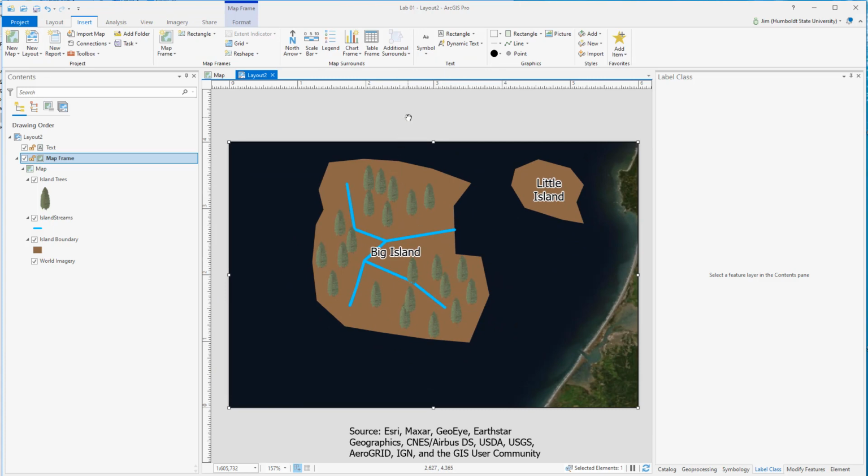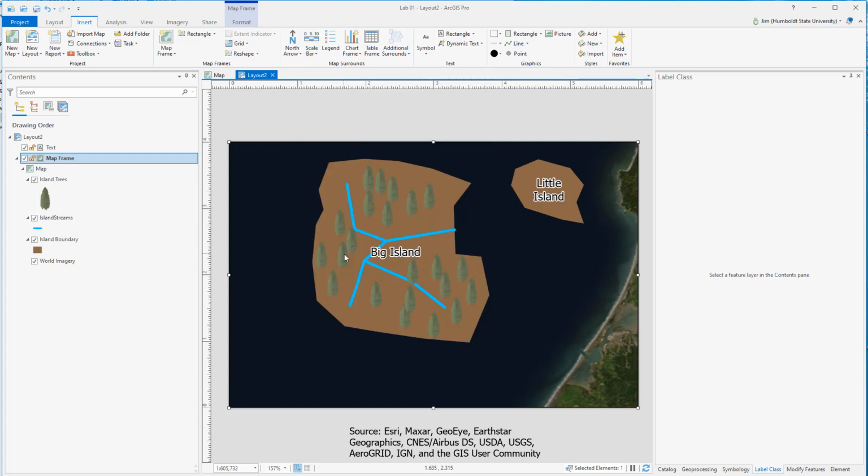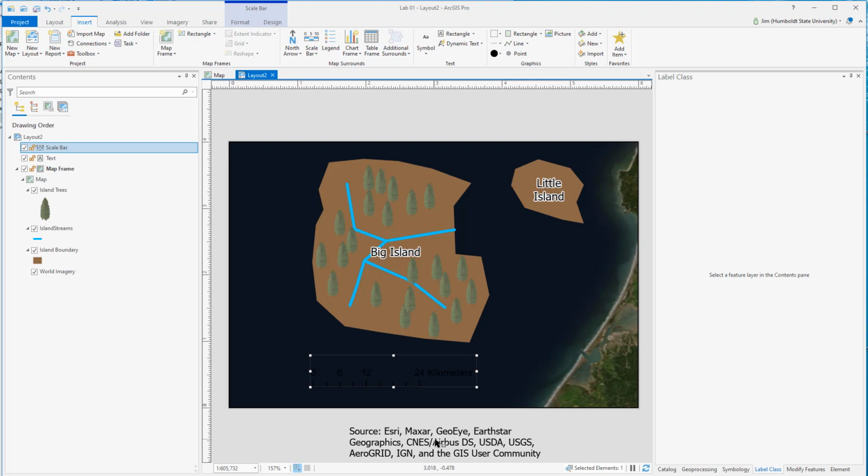All right, our map is missing a few things because we've zoomed in fairly far. Most folks aren't going to know what the scale of this map is. So we need to add a scale bar. Of course, we're going to use metric, and any of them will do. But when I go to draw it, it's a little hard to see. Black scale bar and a black background. So we need to fix that.